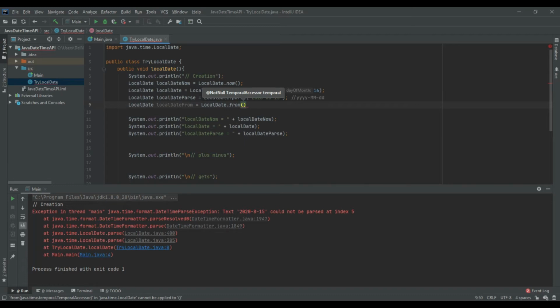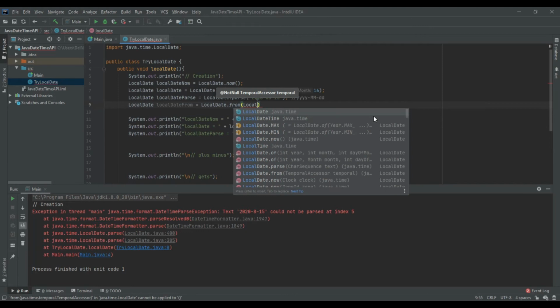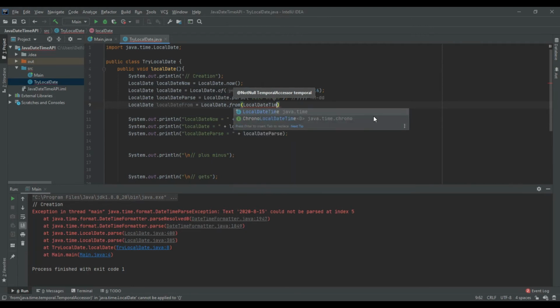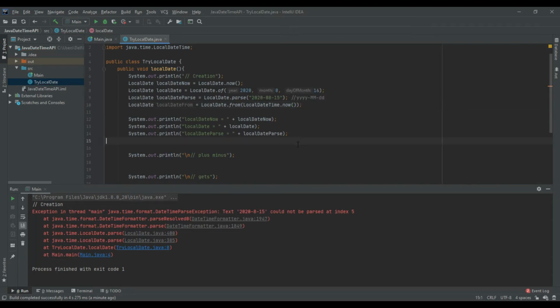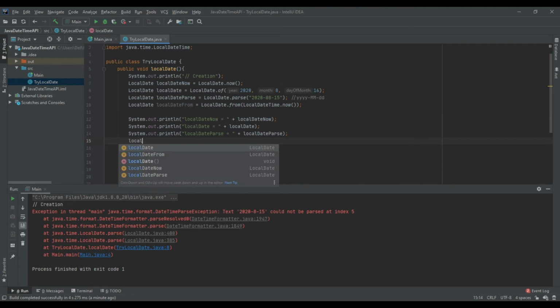There is another way to create a local date along with the time, which is called LocalDateTime, and it also has a method called now, which will produce a local date and time both in a single variable. But by using this from method, we are going to extract out the local date from it. So this will again produce a local date, which is today's date.